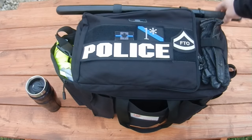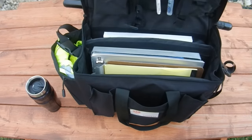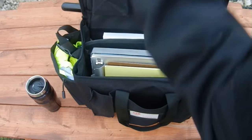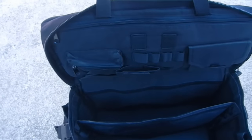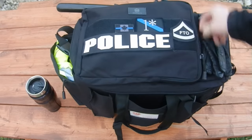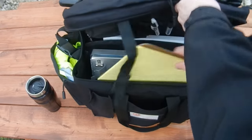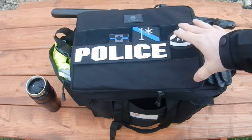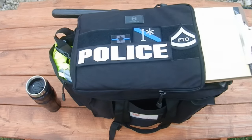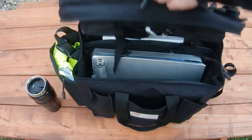On the back of the bag is a baton holder, and on the top of the bag is a glove holder. There's also an identical glove holder on the inside of the bag centerline, so when you mount it in the car on a seat or attach it to a headrest, you can keep your gloves at arm's reach. The very top of the bag also has a pouch large enough to keep an entire clipboard, so you can separate clipboards for different types of tasks.